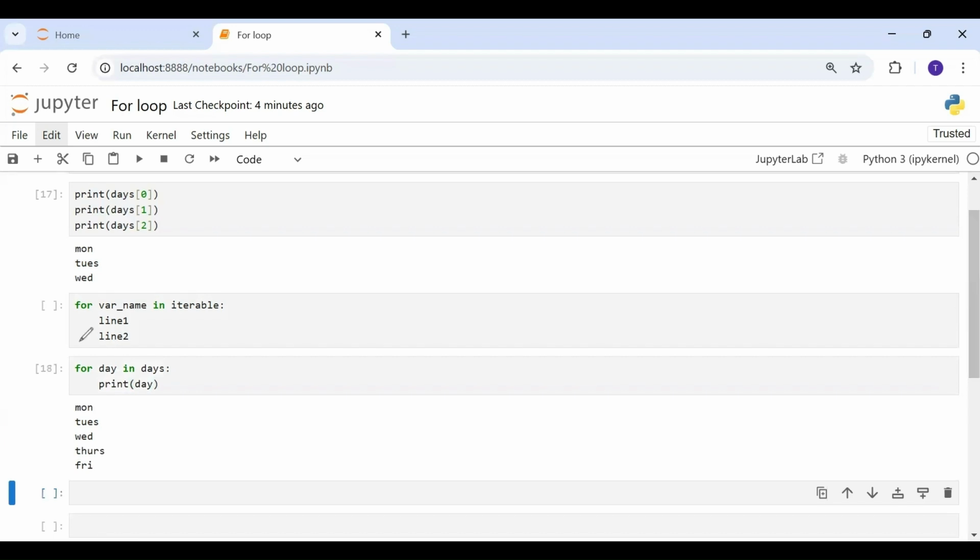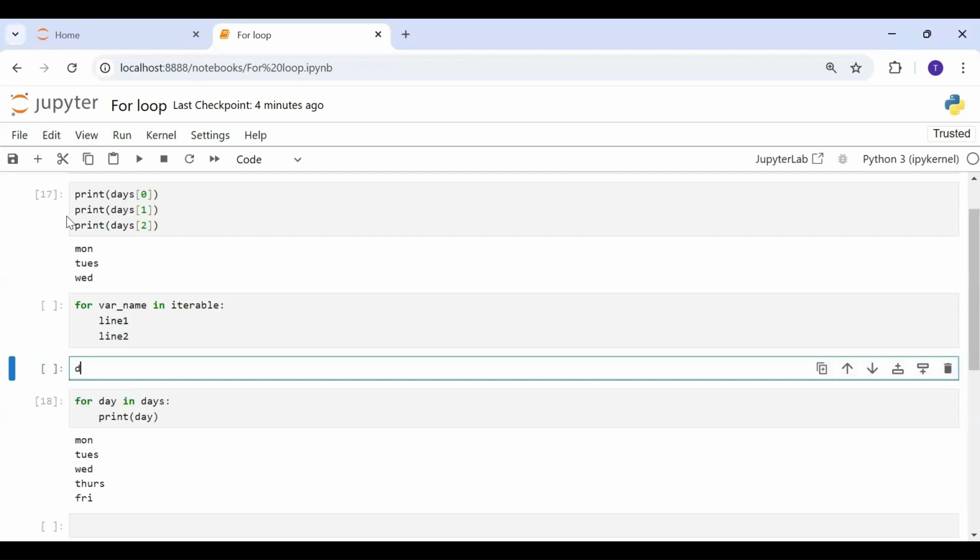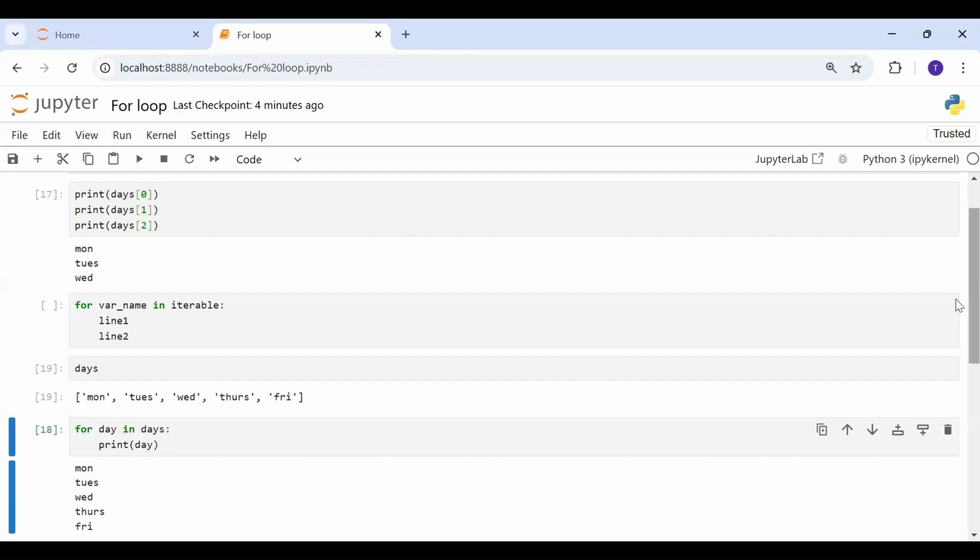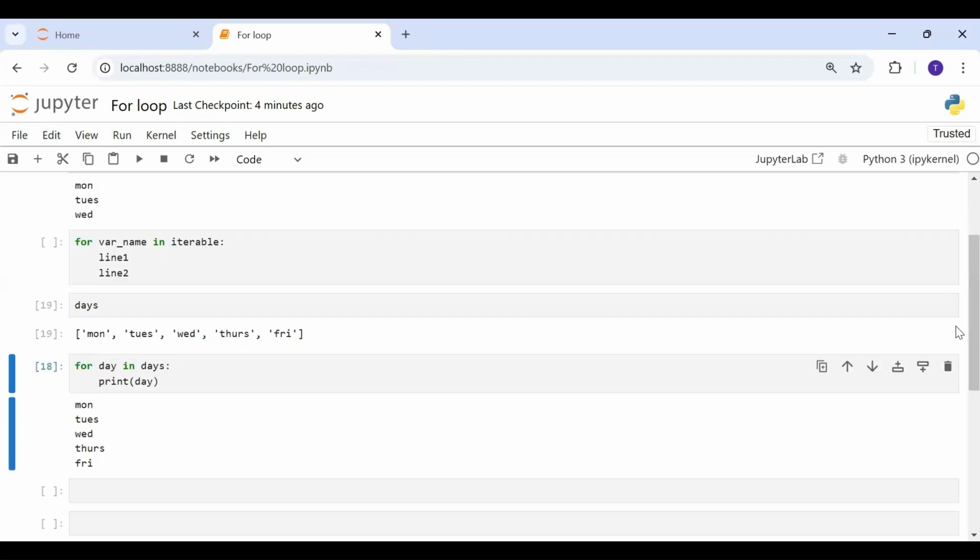So what's going on here? Basically, we are iterating over each item of the days variable. Let's just go ahead and print days once again here, to see what we have in days. In the first iteration, the day variable holds the value Monday, and then we are printing Monday here. In the second iteration, the day variable holds the value Tuesday.